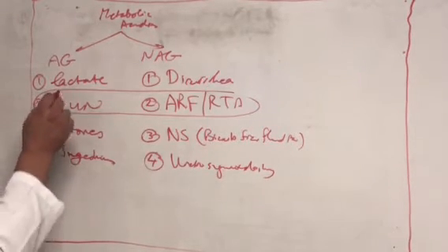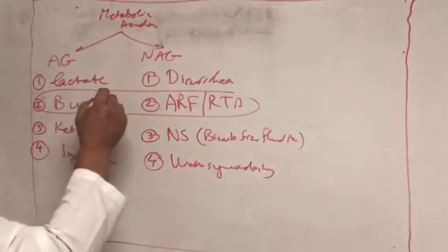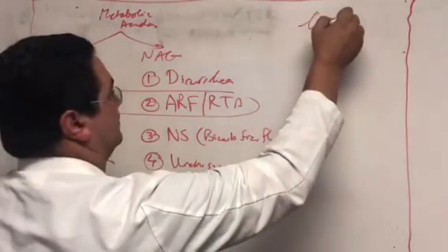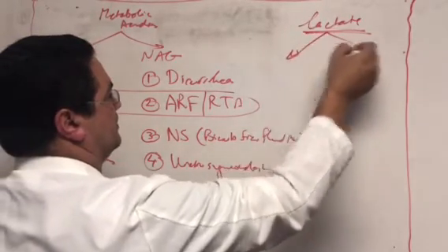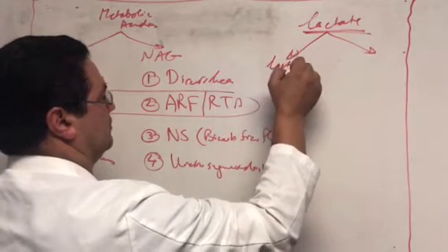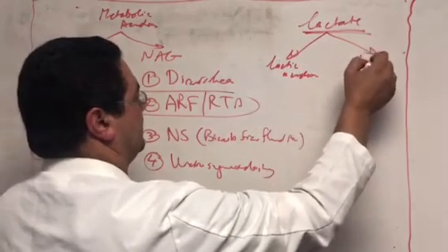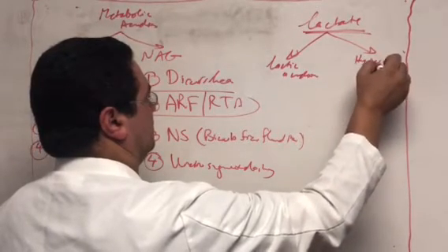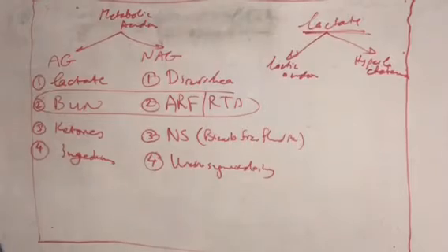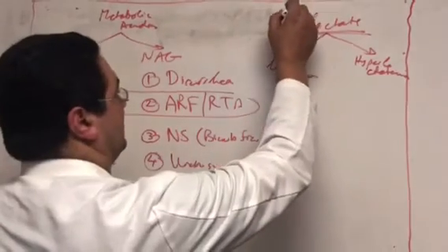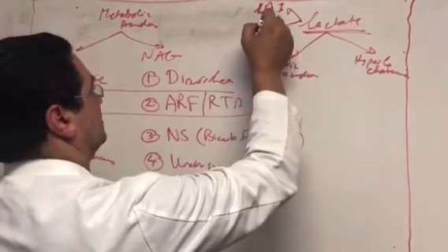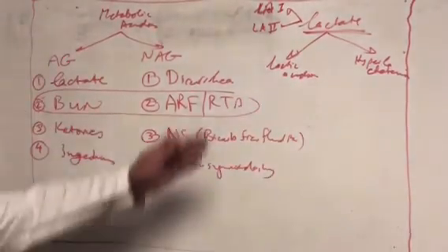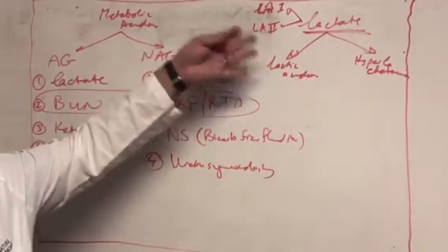All right, let's talk about lactate. So for lactate, the old classification was better than the new classification. The old classification is basically lactic acidosis and hyperlactatemia. Right, so either just high lactate, or lactic acidosis, lactate combined with acidosis. The new classification is lactic acidosis type 1 and lactic acidosis type 2. I hate this because it implies that the other type also has acidosis, but it doesn't.